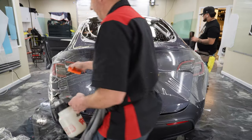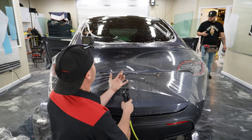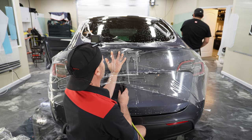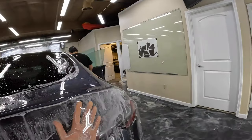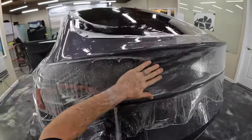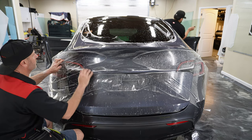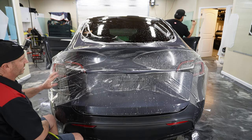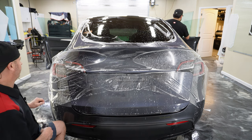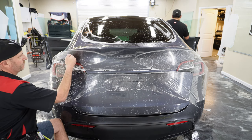Now let's go ahead and take care of this area down here. First things first, we're gonna go ahead and pull it all back and add some slip solution for the pre-tacking, because it's been sitting there for a while. I kind of wish I had taken these out. It would have made this install a little bit easier, but it's a little late for that. So what I'm going to do now is pop a little bit of this loose and see if we can get this to kind of form into that recess there.